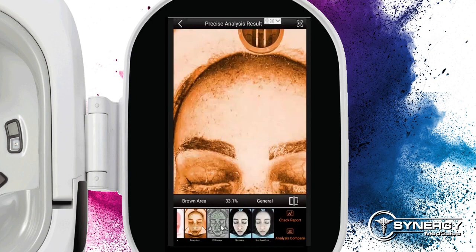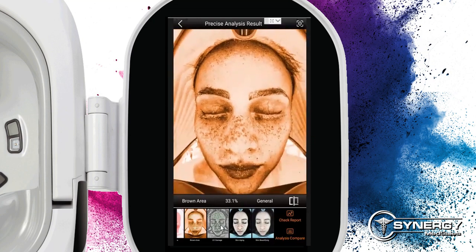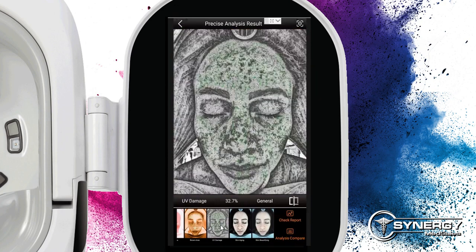So if she does not do treatment today, if she doesn't go home with better products, better sunblock, this is what her skin will look like in the next 1 to 5 years. Now we have UV damage. So damage caused by UV rays. UV rays are the #1 ager of the skin. This is where her collagen is broken down, where she's starting to lose volume. You'll see it underneath the eyes. It's starting to look like it's hollowed out here. So any sort of collagen induction therapy, maybe radio frequency, that's gonna be where you're monitoring that, selling those treatments.